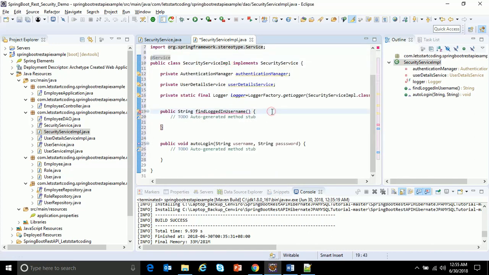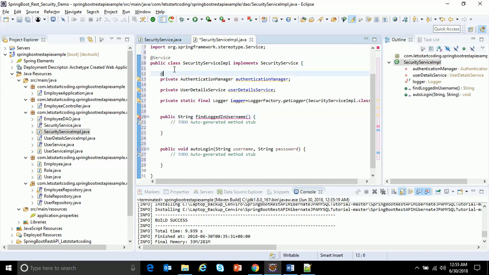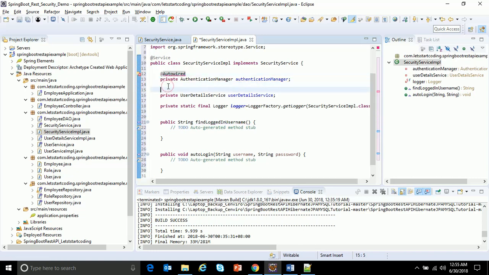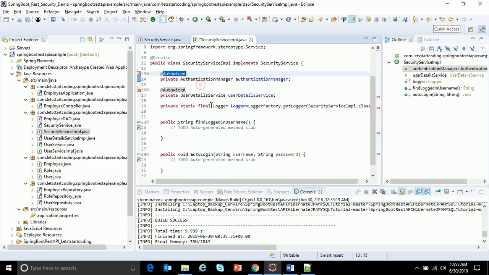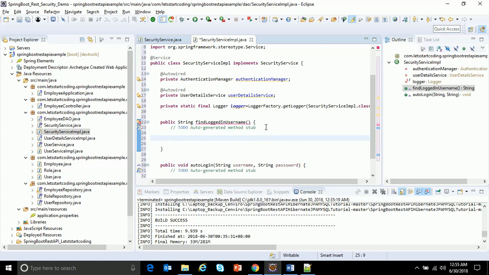But find logged in username. Let me define @Autowired to implement the dependencies. Here, this method I'm not using anywhere. However, I'm defining it for your reference.